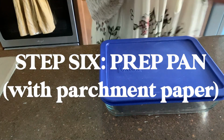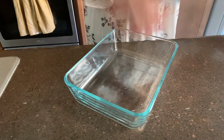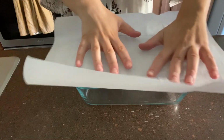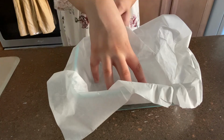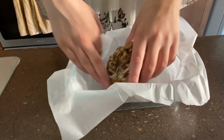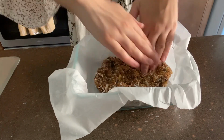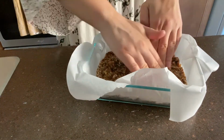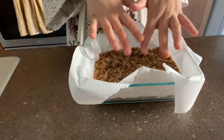Prepping this guy. It's pretty simple, but like I said, it's the most important part. So we'll open this. And watch, it's this easy. We're gonna use parchment paper, and we're just going to shove it in there. You're just gonna hold it down like this, and you're gonna plop your date mix in here. Boom. You can squish it down now if you want to, which I will. Once it's all squished in here, we'll just leave it like that.